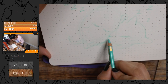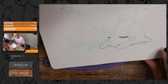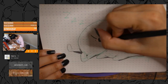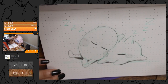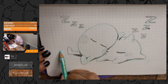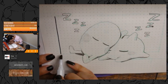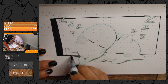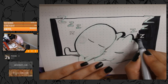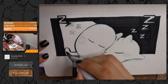In chat, a lot of people were suggesting Baba is You. On stream I've occasionally played this game and I have an obsession with beady-eyed things like Kirby, Ditto, Toad, Beemo — and Baba has beady eyes like that too. It's a puzzle game and I highly recommend it — it's so clever, cute, and the aesthetics are just so good. There are these two characters, Baba and Kiki, so I drew them together sleeping, fat and cute and chubby. I'm not really good at drawing super cute things but I think this one did pretty well.